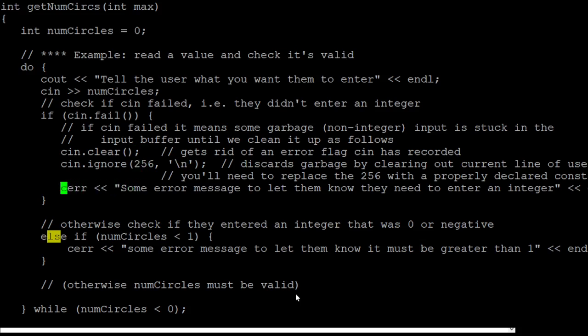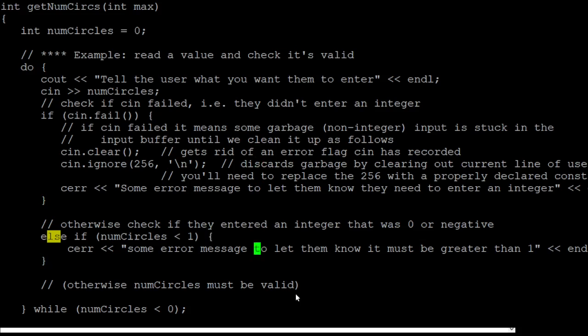Now, we haven't talked about cout versus cerr yet, but one of the things that I'm going to be introducing more for Lab 2 is the idea of sending error messages to a specific output stream. So I'm going to start getting into the habit of using cerr whenever I've got an error message to display. And of course, we're going to give them some kind of a meaningful message, letting them know that whatever they entered, that wasn't an integer. You need to enter an integer for the number I'm asking for.